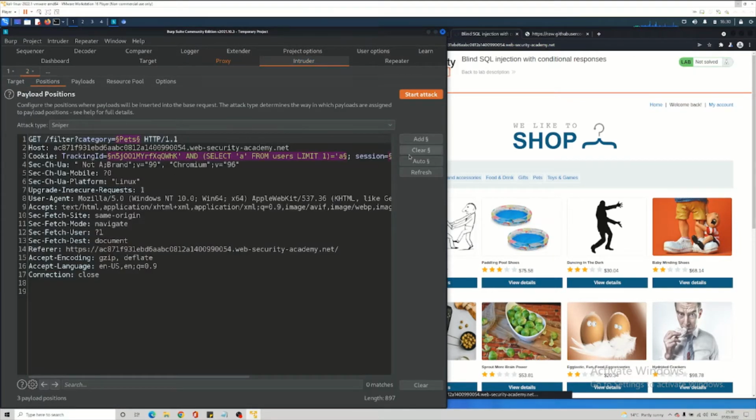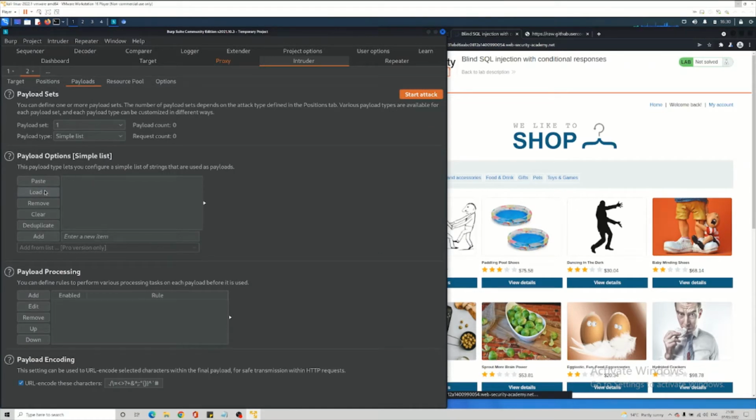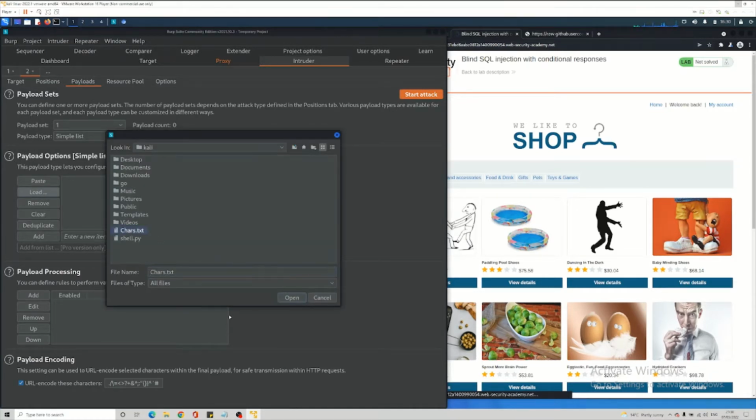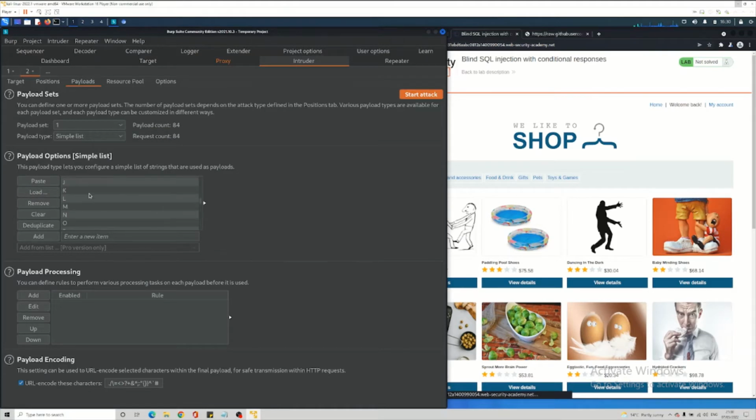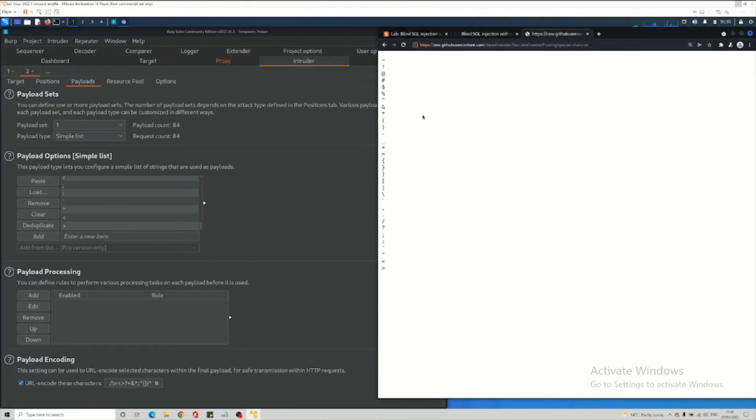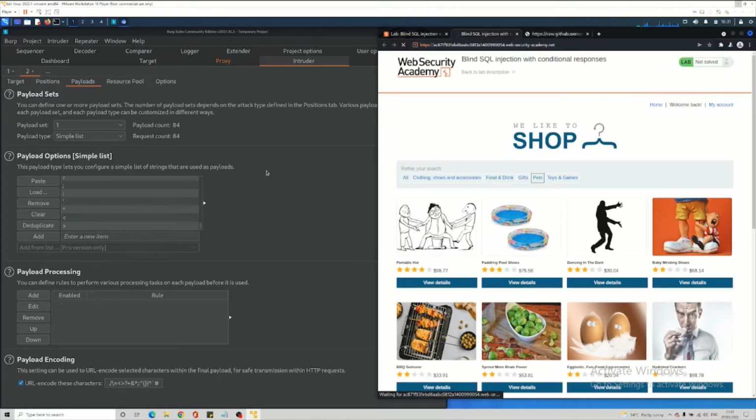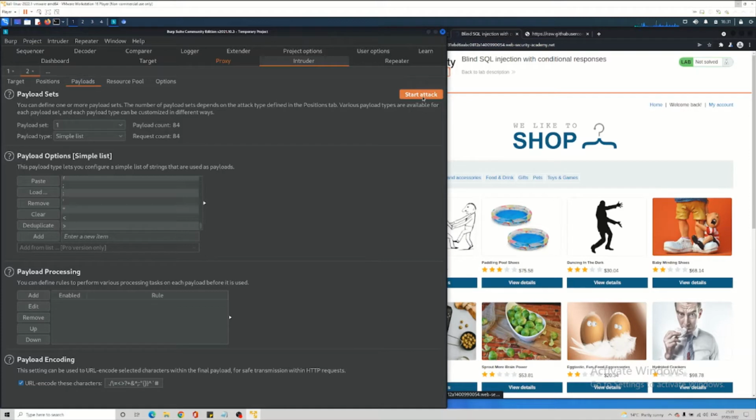I don't know how many of you have used this before. So we're going to add this as the point to use Sniper. Sniper is where you just use one place and it spins over and over again. For the payload, I have created a simple payload called characters. All it is is A, B, C, D to Z in capitals, and all the special characters. If you want all special characters, just go onto this GitHub link, and there's a lot of special characters. It's every single one, just for fuzzing. It's nice and simple. So what we're going to do is start this.